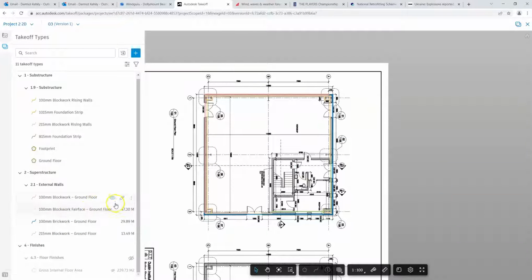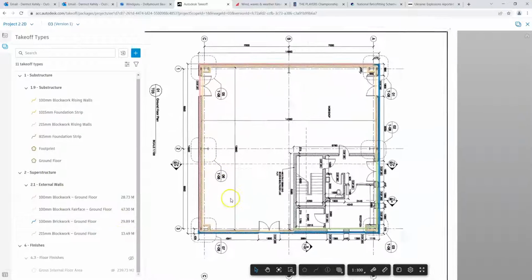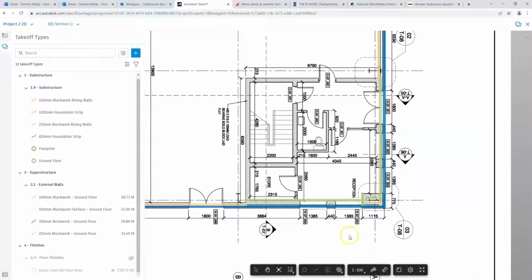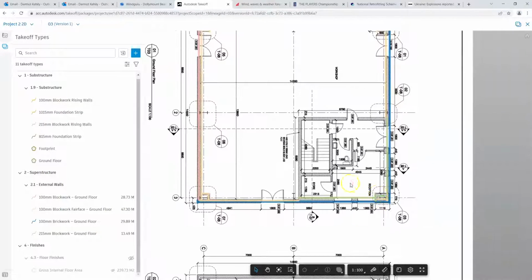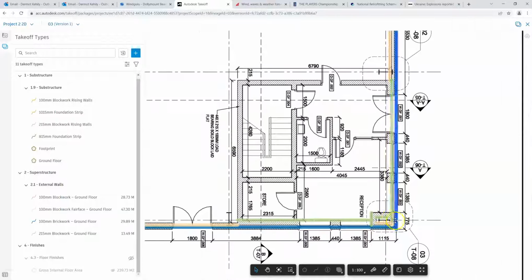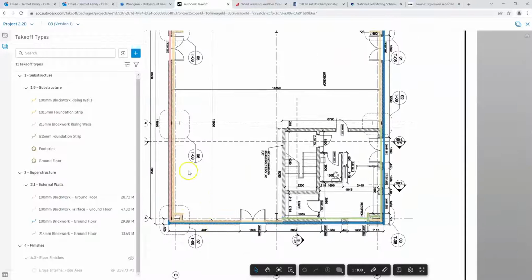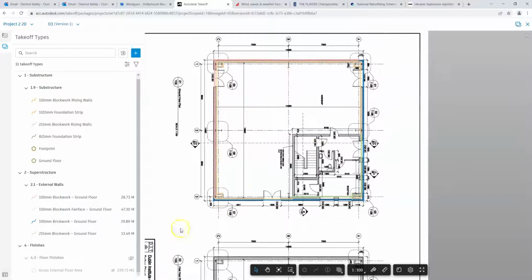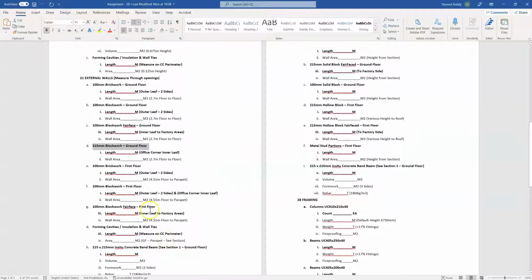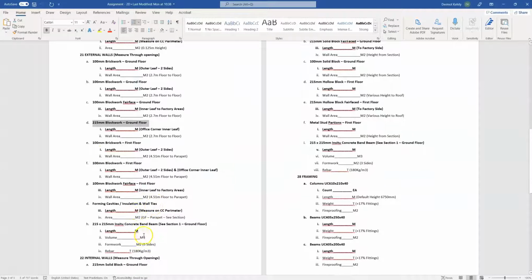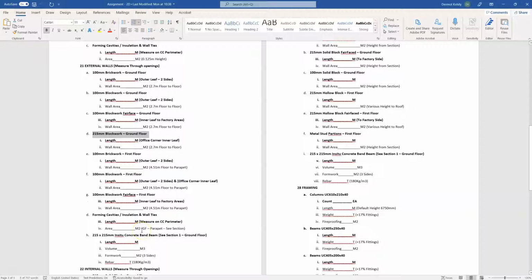I've got all my highlighters turned on there just to see, have I missed anything in terms of my ground floor, and I don't think I have. Now, as I said, I have included the surrounds to the columns here, and I don't think I measure them separately. Sometimes you'll see them measured separately, but for the most part, yeah, I think we're okay. So we'll leave it at that, and you can give the first floor walls a go yourselves.